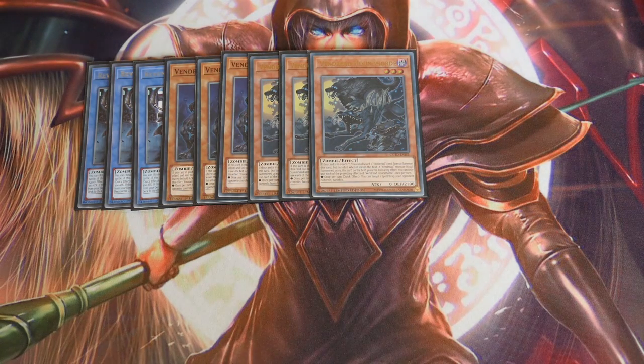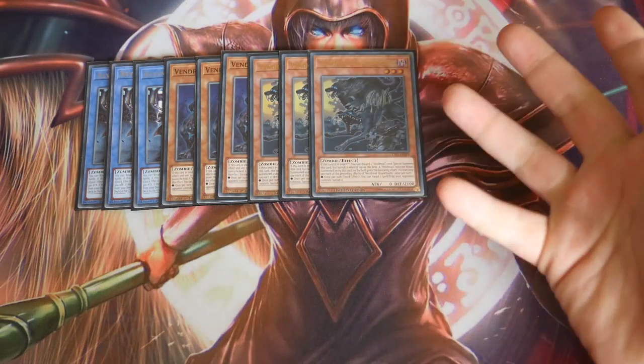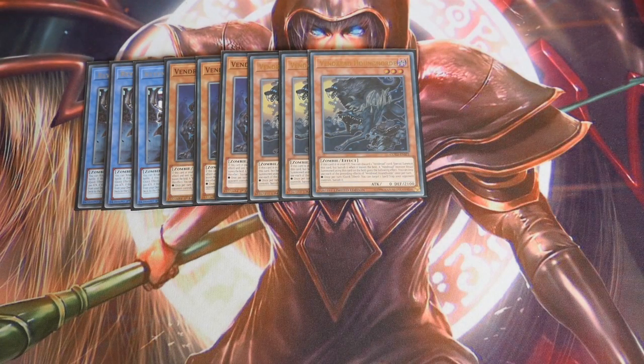And then triple Vendread Hound Horde. Now this is obviously, again, you can see the Resident Evil inspiration behind this. This was the promo for Code Dollars, so if you want to get it in high rarity, you can get it in ultra rare. Otherwise, it was a common. If this card is in your graveyard, you can discard one Vendread card, special summon this card, but banish it when it leaves the field.